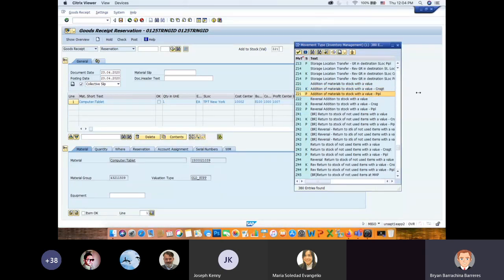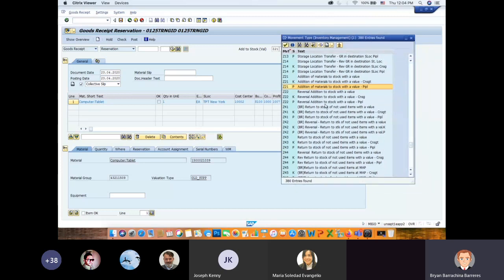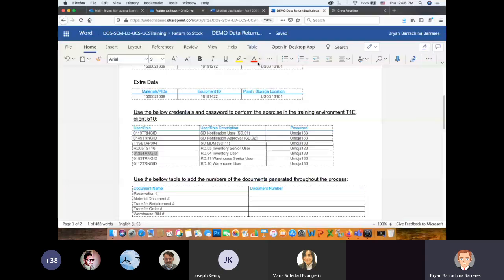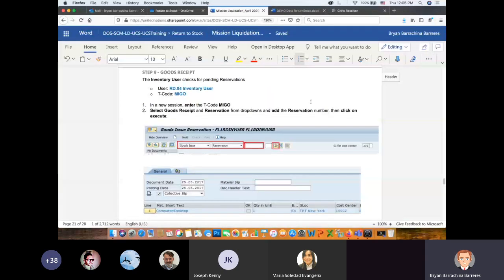So in a sense, the reason why it's changing, sometimes the nomenclature of the movement type can be a bit confusing when you're taking a look at it. A lot of the times it's because it'll use the same name as something else, but it's a reverse transaction. Okay, we could always use the goggles here and look for a return. Maybe if there's a return here, we have here return delivery to vendor. So we see that maybe that is the correct option, even though the nomenclature is a bit confusing. Okay, let's go to our document here and let's see what it says.